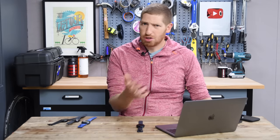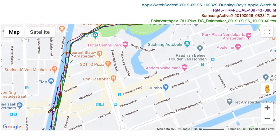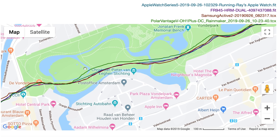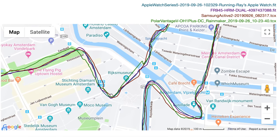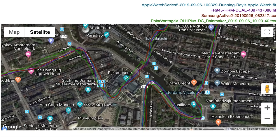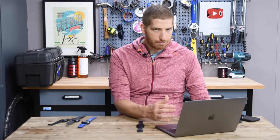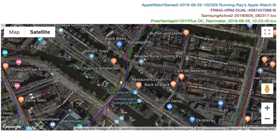Now let's talk GPS accuracy. The route was nothing crazy complex — actually pretty easy from a GPS standpoint. The Samsung's red track was in the river a little at the start, though not horrendously so. In the park, the Polar went off into the trees and bushes, while the other units were pretty close. All watches showed some inaccuracy — like cutting through buildings they shouldn't have. Going through the museum section, the Samsung plotted its next point off to the side, meaning it guessed and guessed wrong. The Polar was worse, and then the Samsung struggled across another section — didn't seem to have good GPS lock and just guesstimated.